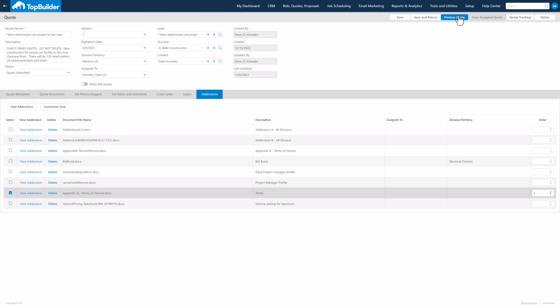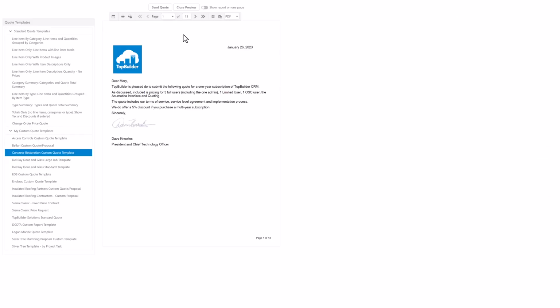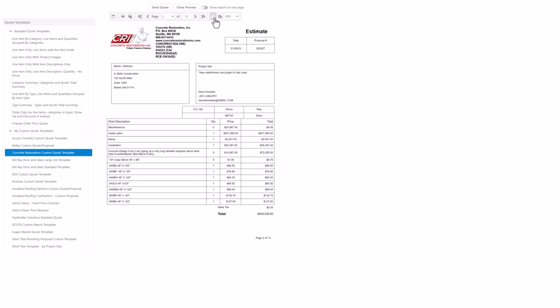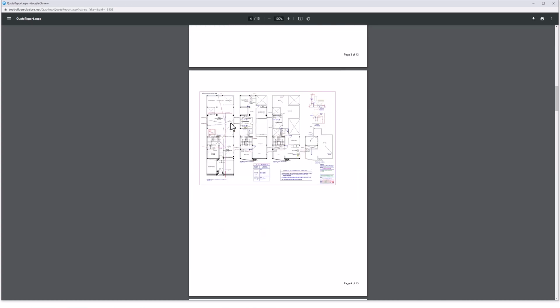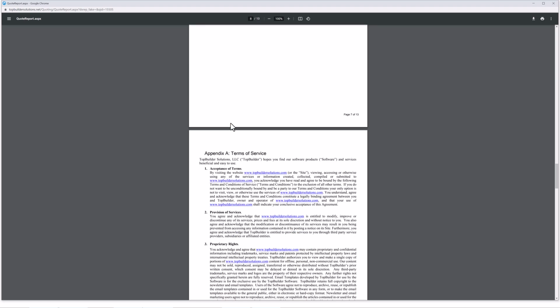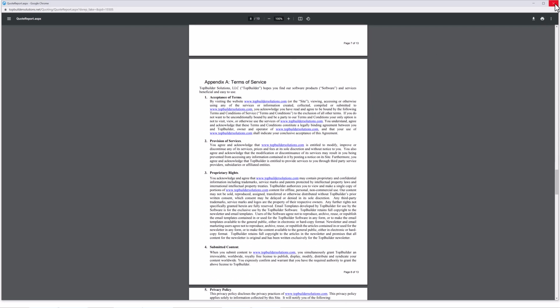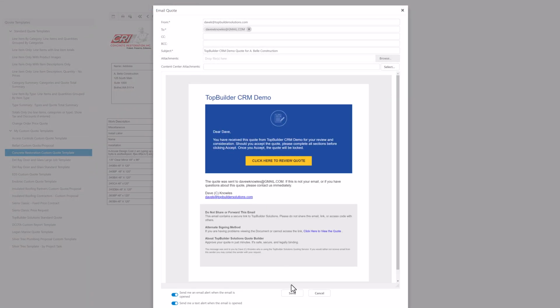And then once you preview the quote, it's going to build that professional proposal from that quote right here for you. And I can show you this in a PDF, okay, which is really nice with the job specifications, the scope of work, exclusions, inclusions, job photos, and the contract on it. Okay, wonderful. Now, what you can do from here is you can pick different templates if you want to show different formats for your quote, and then send the quote directly to the customer.